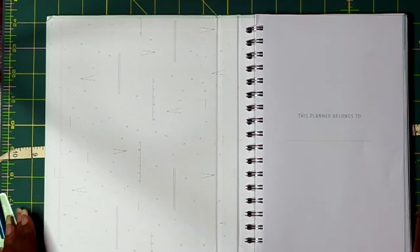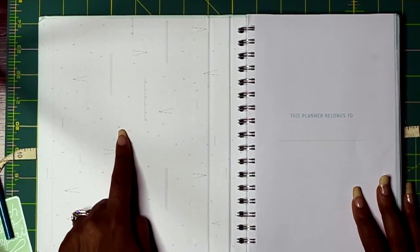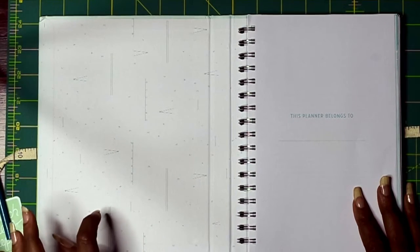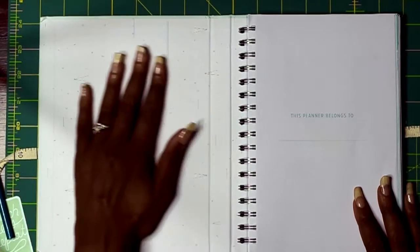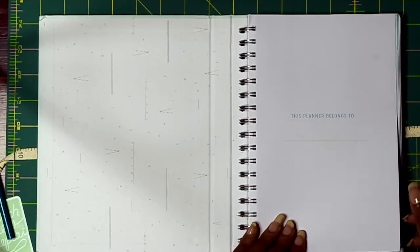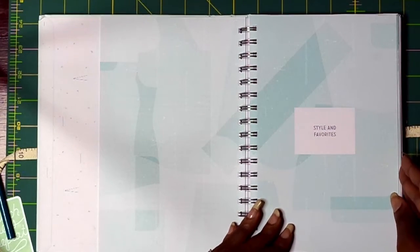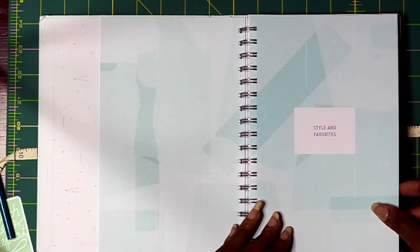Yeah, I think it is. And when you open it up, it just has darts and notches and different things, adjustment lines, all that stuff. And then it says this planner belongs to, and then here's another page. It says style and favorites.